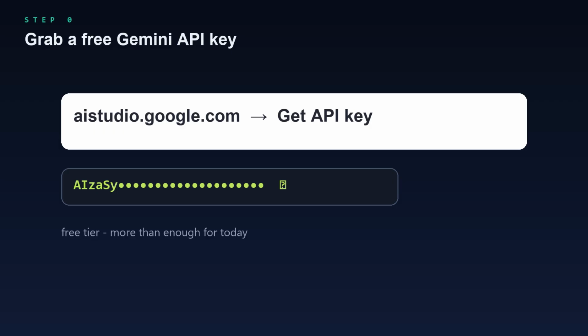Your browser opens at localhost:5678 and you're looking at an empty canvas. Create your account when it asks. That's just local, it stays on your machine. One more thing to grab, a free Gemini API key. Go to aistudio.google.com, click Get API Key, copy it somewhere safe. That key is how your agent will think. The free tier is more than enough for everything we do today.